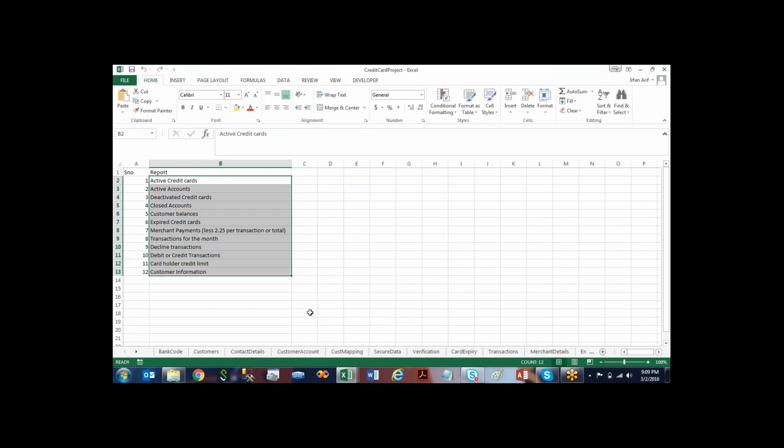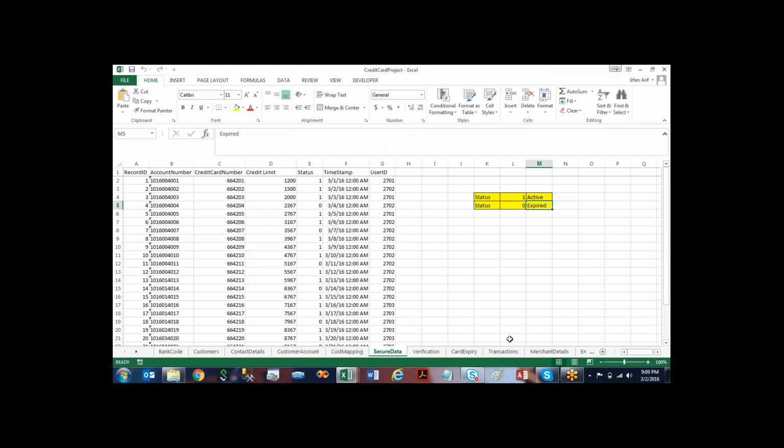Which sheet do we need to open? First we need the secure data here, right? This is the one. So first we need to select the secure data sheet.